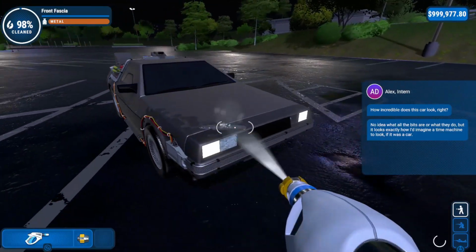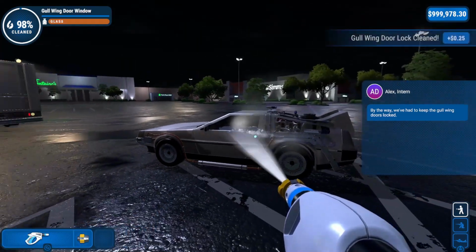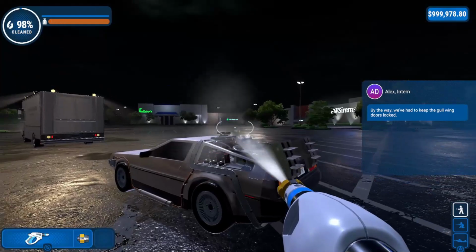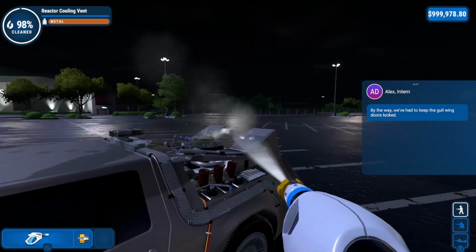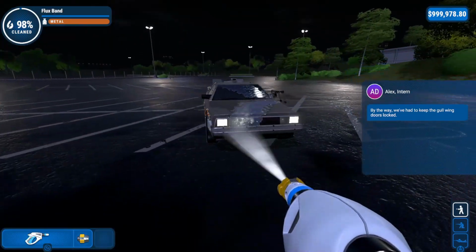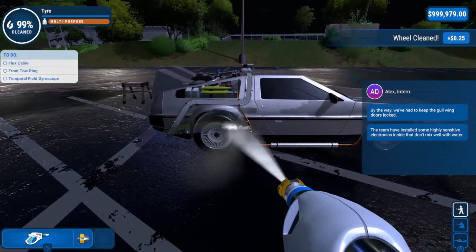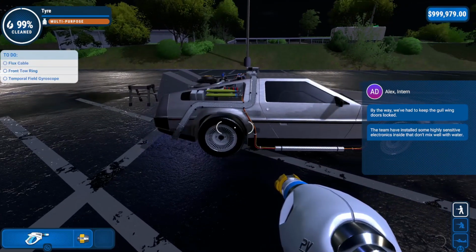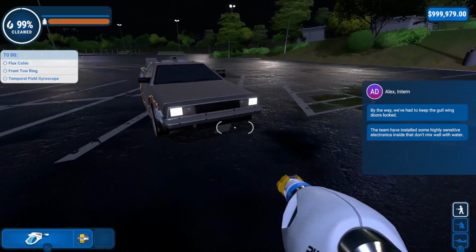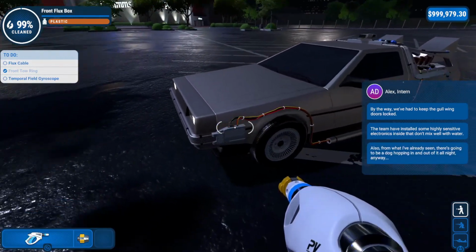We're already at 98%. Just some parts are a little hard to get to or find. It's starting to look like a new dime already. What am I missing? Just soak it. Alright, there's my to-do list. What I missed. Alright, 1% to go.